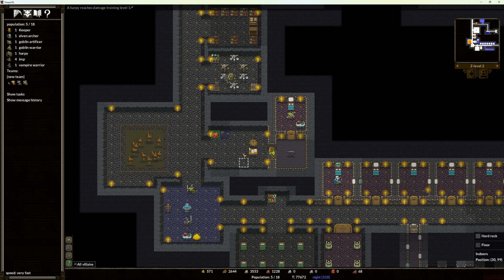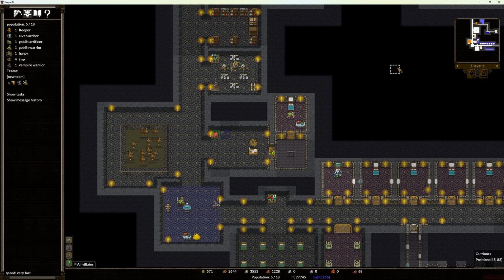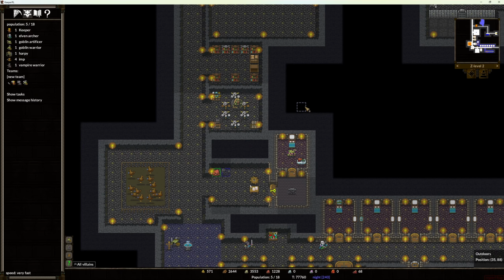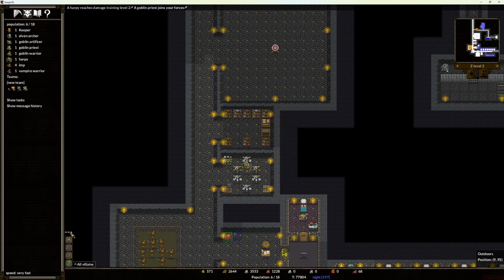Yeah, if we go look over here, you know what's probably easier? Let's go over to our harpy, and they've already put on iron stuff, so there was enough iron stuff around. They're training up in their melee, and then later they'll do their archery. We do need a priest because we lost ours.